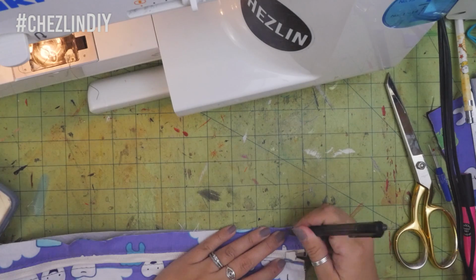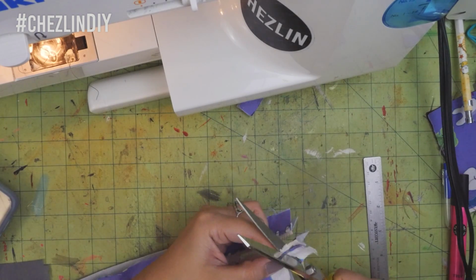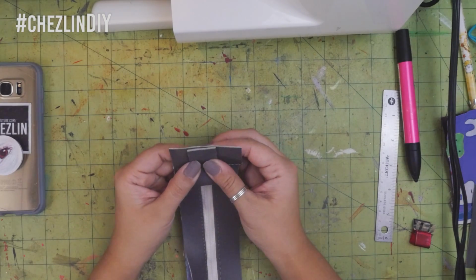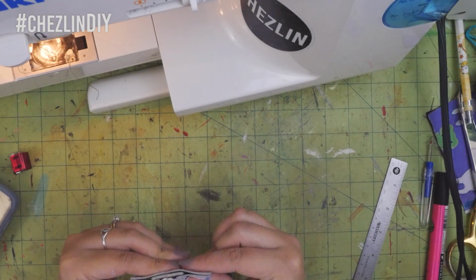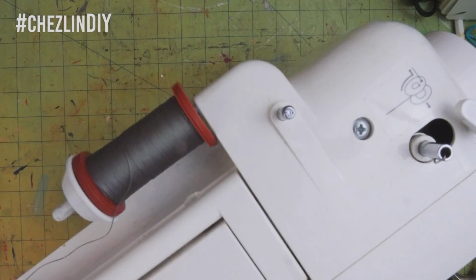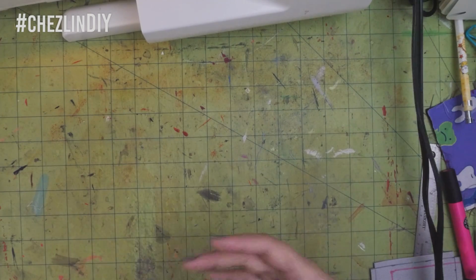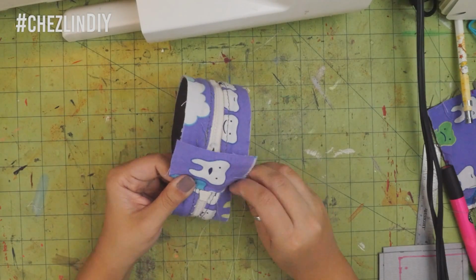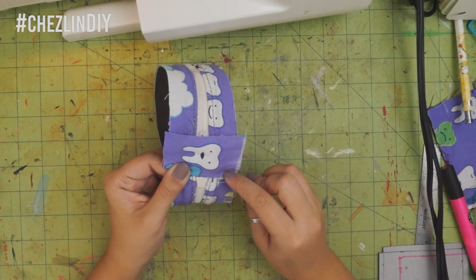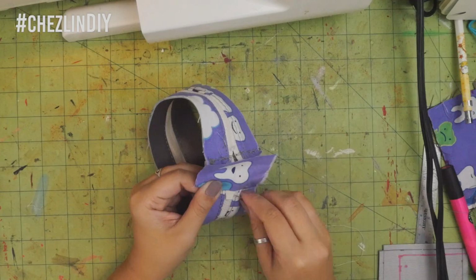Then I cut about 1/2 an inch off of the other side of the zipper. Then I matched that end to the other end of the zipper, right sides touching, making sure to push the strap loop piece to be flush with the edge. And then I sewed it along the edge. And then I top stitched along the top and bottom, just like I did on the other side. And then I hand sewed the matching fabric piece onto the other side of the small vinyl, folding the edges in, like so.